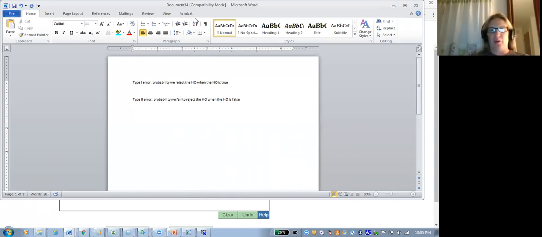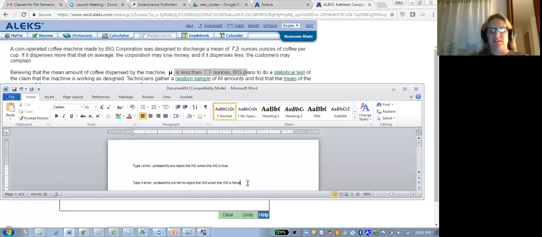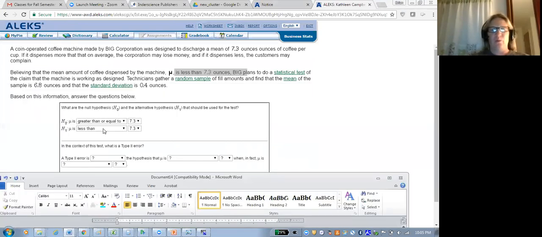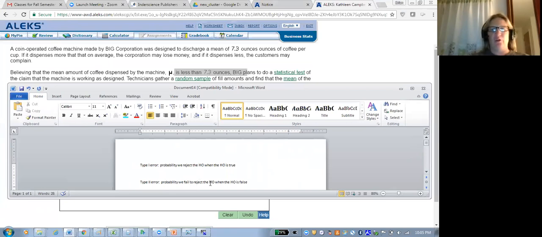So we set up our null and alternative hypothesis. I'm going to keep these sentences open, but down a little bit. So they said, what is a type 2 error? A type 2 error is we fail to reject the null hypothesis.